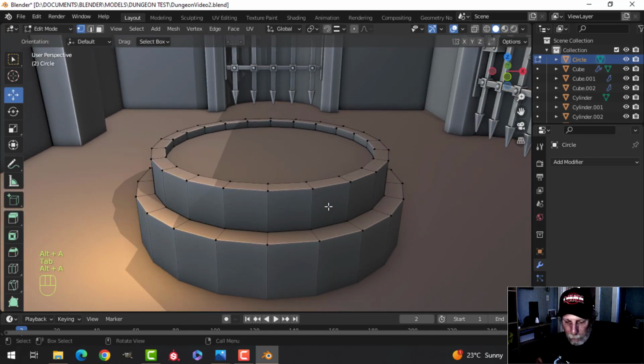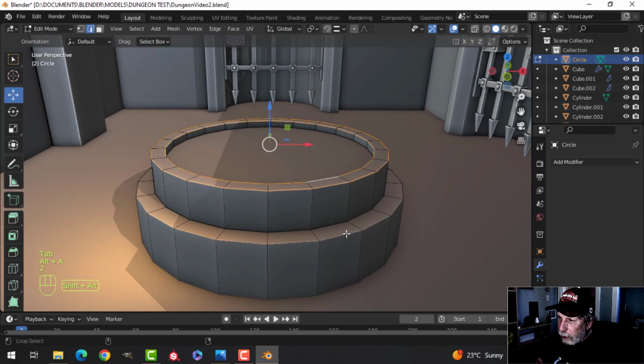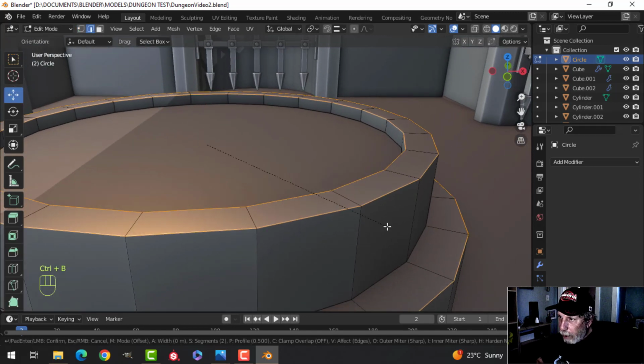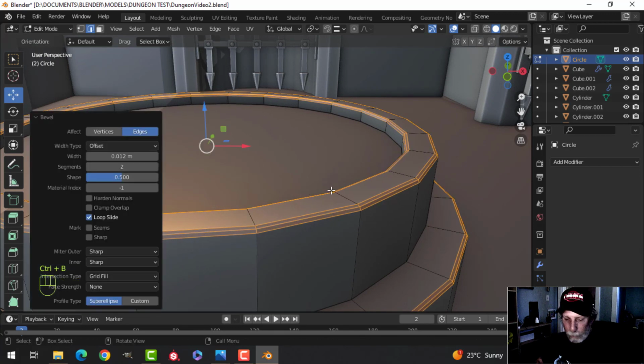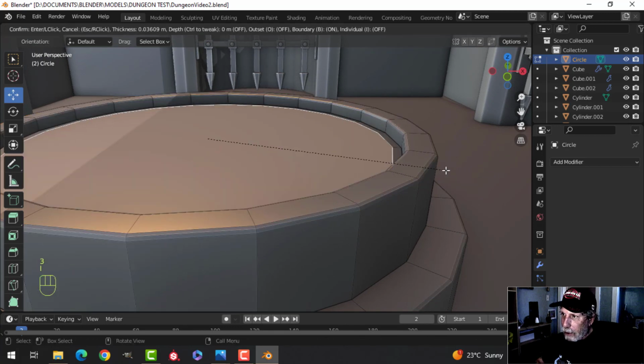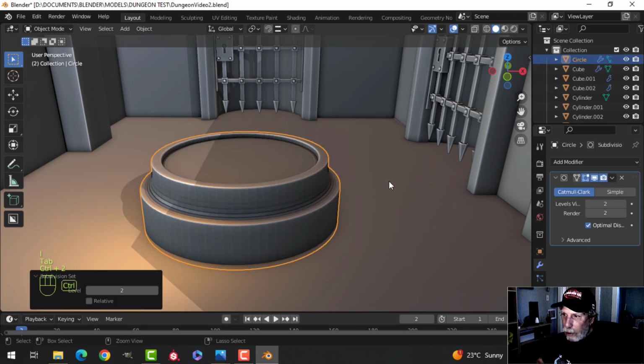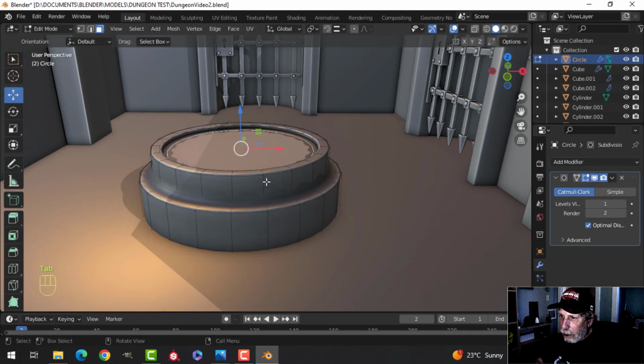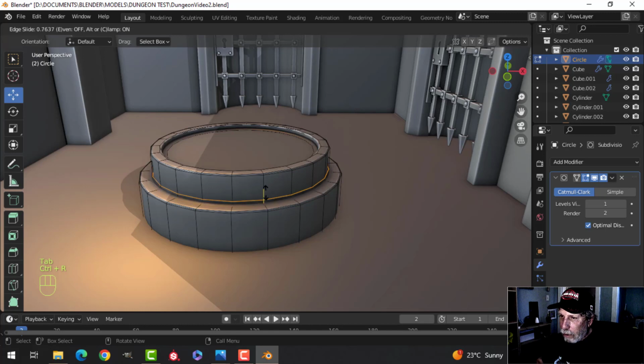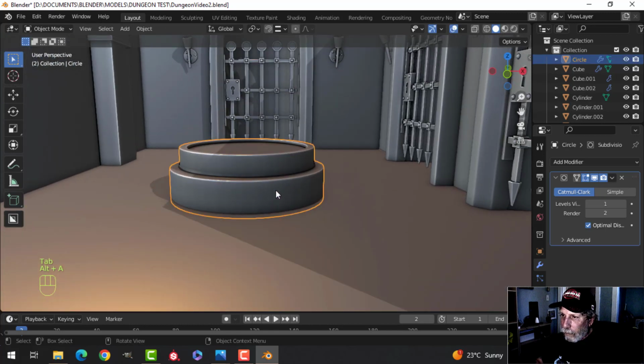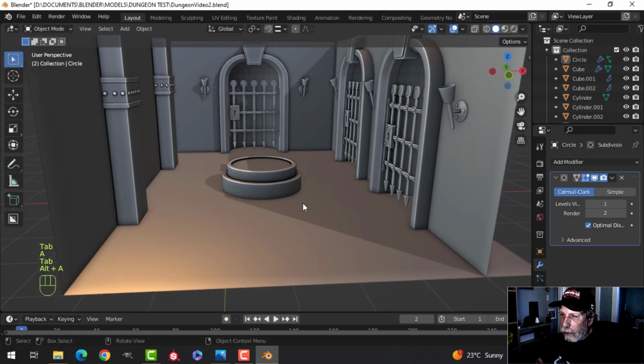Okay, let's bevel these edges. Shift Alt and click those edges. Bevel them with 3. We're going to put a subdivision on, so we're going to have to inset that. Let's try that. Oh, I did Control 2. Huh. I'm just going to see if we can get away with Control 1, if at all. Alright, so we got that there.